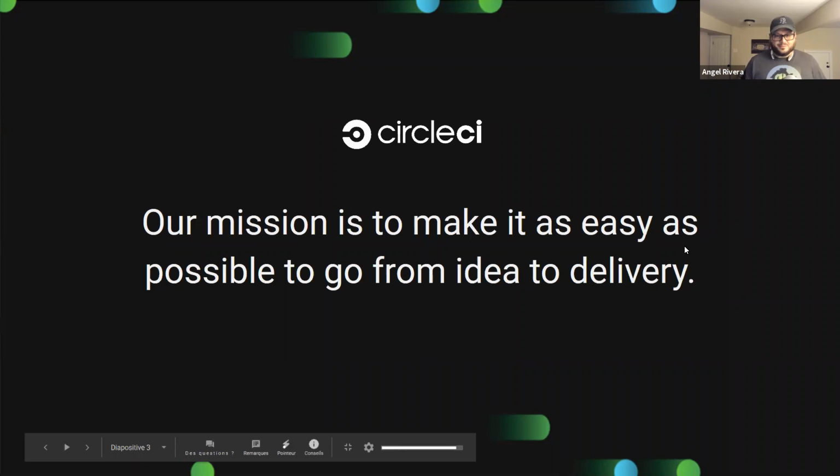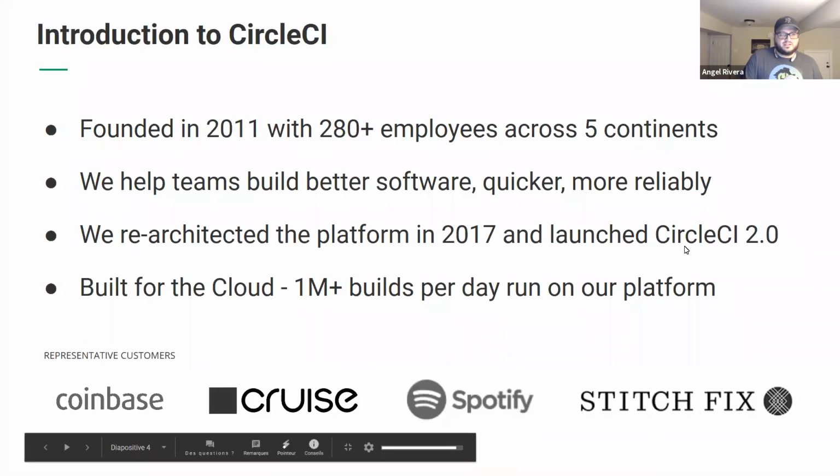Next slide, please. And a little bit more information about CircleCI as a company. We've been around since 2011. We've actually grown, I believe, to a little over 300 employees now since this slide was built. One of the coolest things, prior to me joining, is that the company re-architected the platform and relaunched it in what I believe is 2017, as CircleCI 2.0, which is really cool.